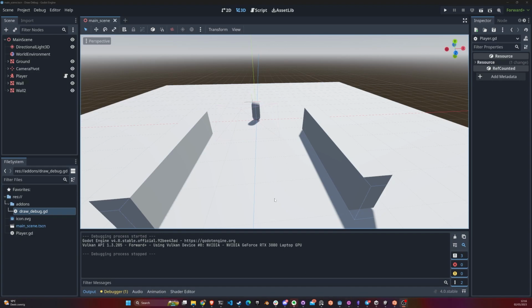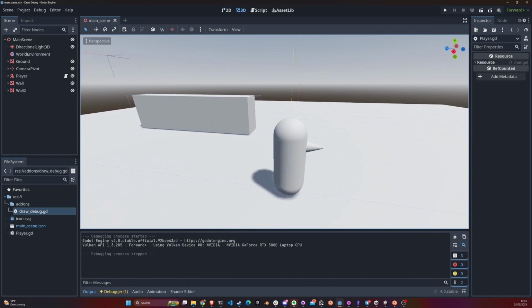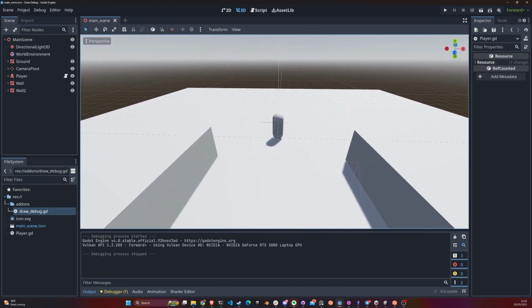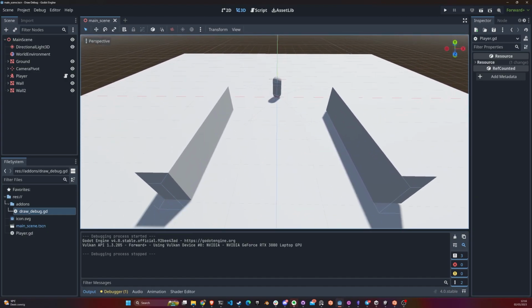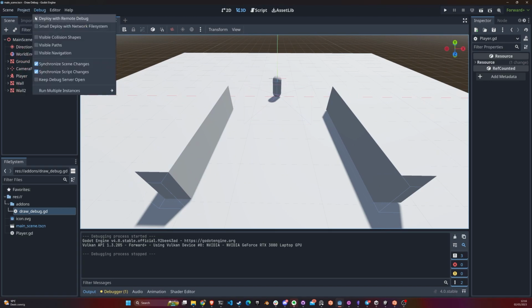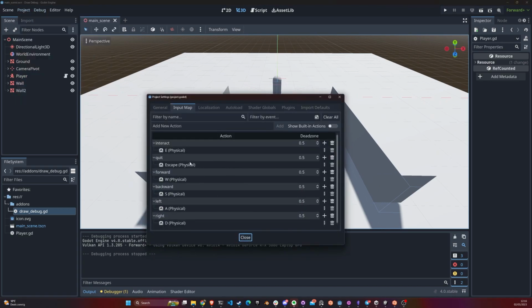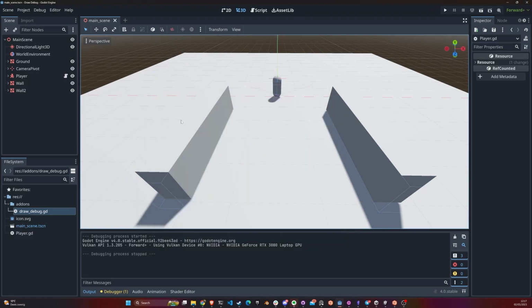So in here, I have a very simple project. I have my character over here, and I already have the movement programmed into the character. I have my input actions here, including an action for interact, which I'm going to use to do a raycast. If you want to know how I took care of the movement, I have another video where I talk about 3D character movement. I highly recommend checking that out right after you watch this video, of course.